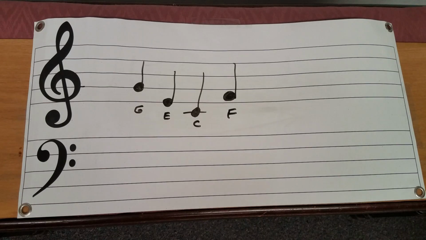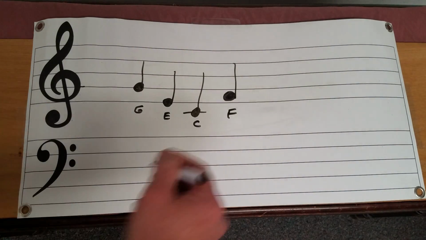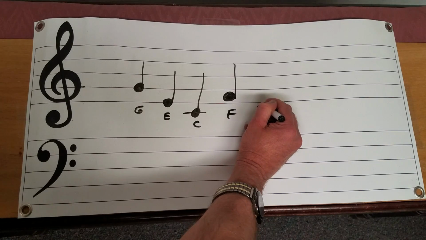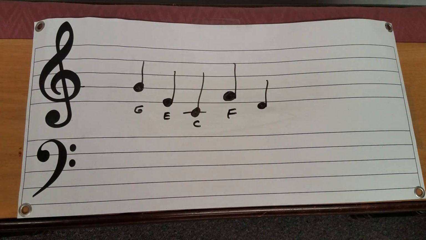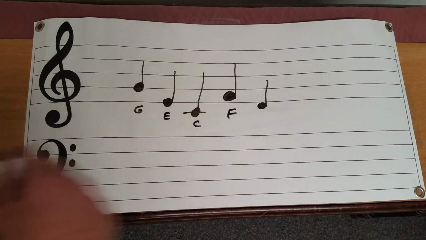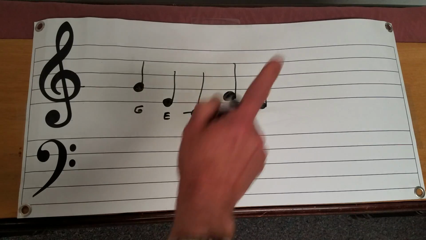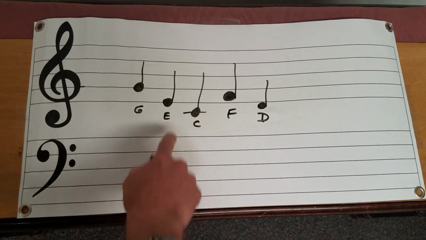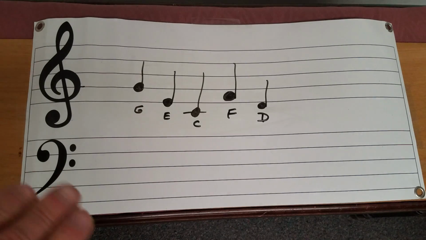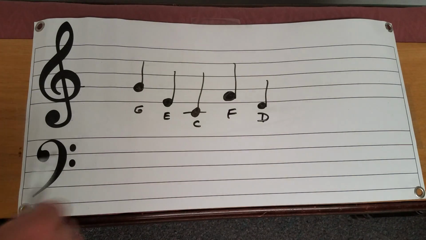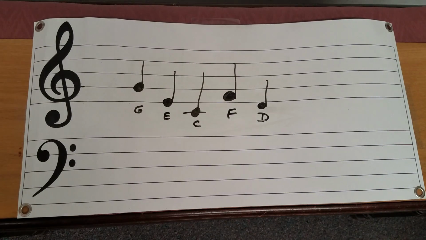Now, the only other note in this particular lesson that I'm going to continue teaching here is the D. Now, the D is this one right here. And again, think of the D kind of like a magnet. Now, think of this as a wall right here, and there's a magnet stuck to it. Also, you can see its relation to the E and the C. Now, again, you might say, well, this doesn't quite look like a scale. Well, you'd be correct because there are some skips involved. I didn't write them in a straight line as I did a moment ago.